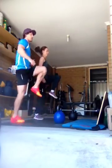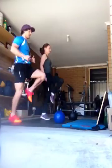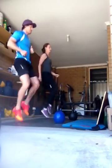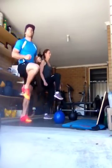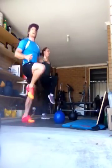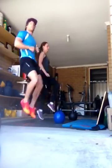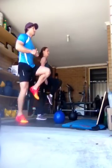Two, one, go. 60 seconds, high knee running. Swing those arms if you need to. Tummy's tight. Trying to run on the spot. That's 25 seconds.